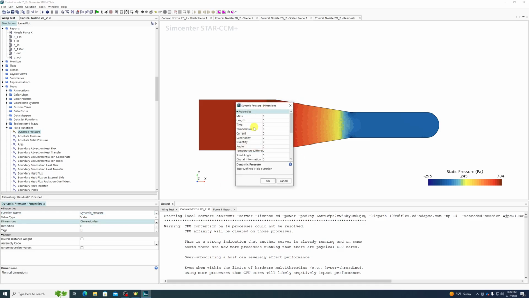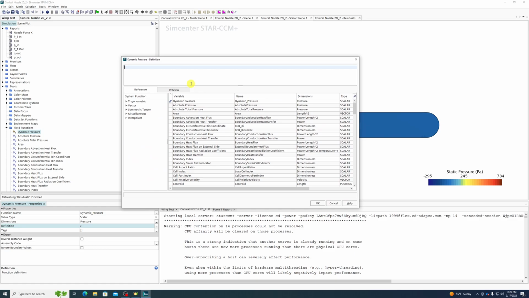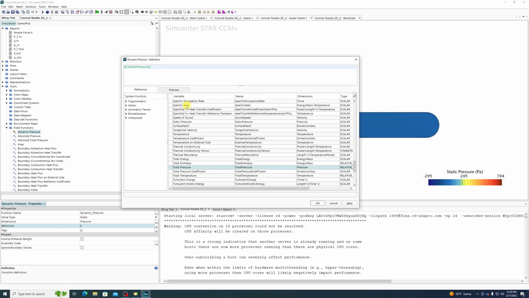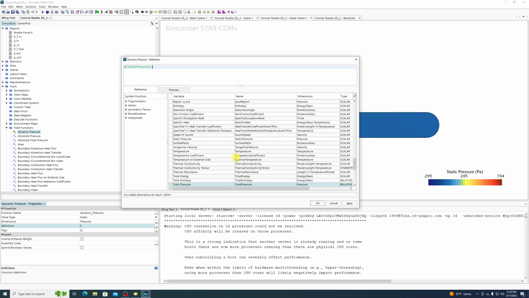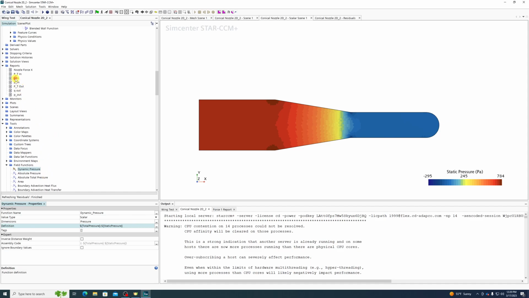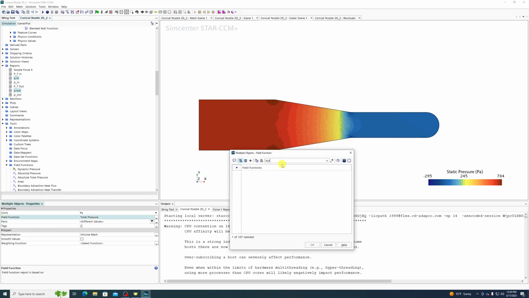It has dimensions of what? It's probably going to have dimensions of pressure, right? So we just put a 1 here, so that says it has units of pressure. How is it defined? Well, we get this handy dandy menu, we get to define it. Let's scroll down here to, we should have total pressure somewhere. Perfect. Total pressure minus static pressure. Done. And we can then go back to our reports. I'm going to select both of them and say we are looking at dynamic pressure.